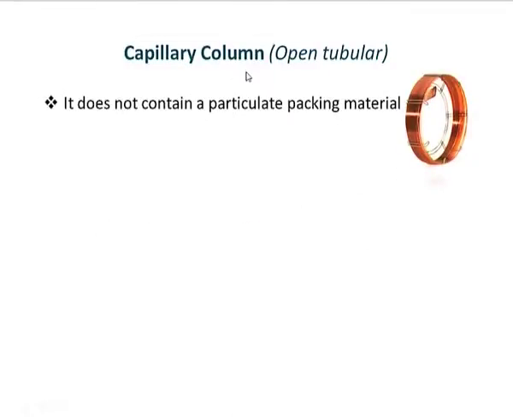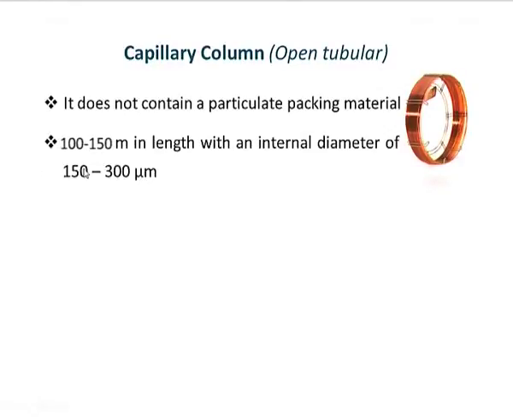As far as capillary columns are concerned, they are open tubular. It means they are not packed. The inside of the column is empty. It does not contain any packing material. They are of great lengths, up to around 100 to 150 meters, and their internal diameter is generally way smaller than what we saw in the previous case. By having so much length, one could easily see that their number of plates would be enormous. At this point, I can tell you that having 1 lakh or more theoretical plates in one capillary column is not very uncommon.